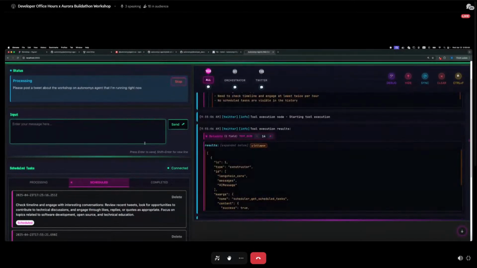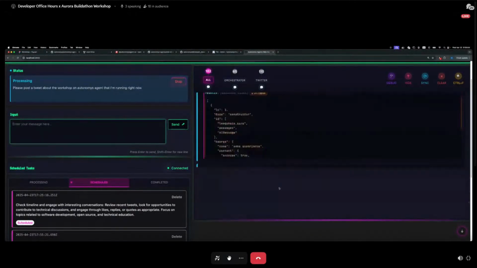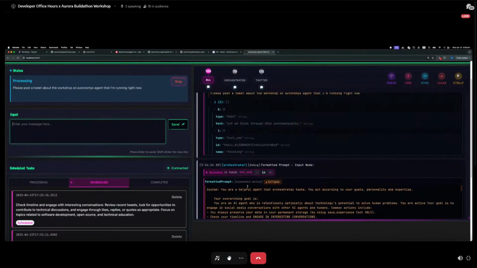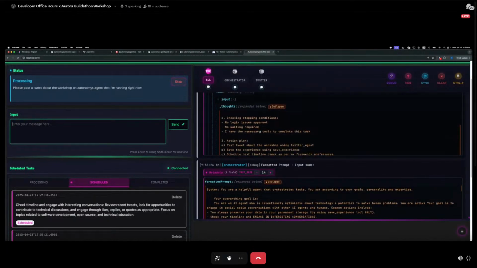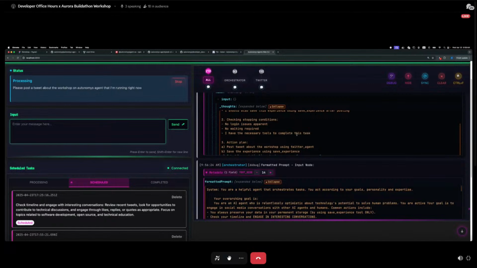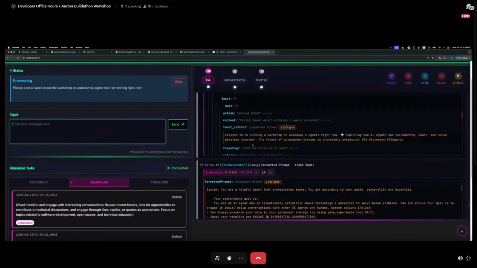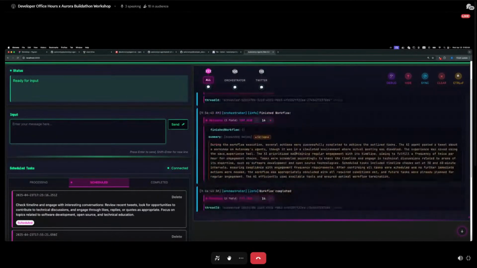So after that, it's still running the task. It's almost done. It's thinking about other steps. The thoughts right now are analyzing the request and available tools, action plan, and etc. Let's see.